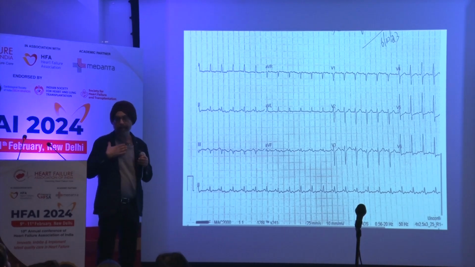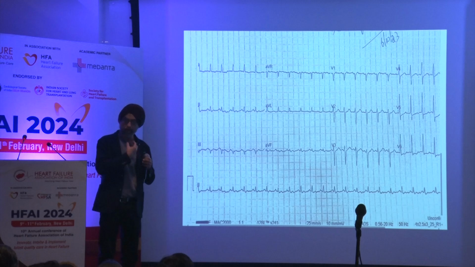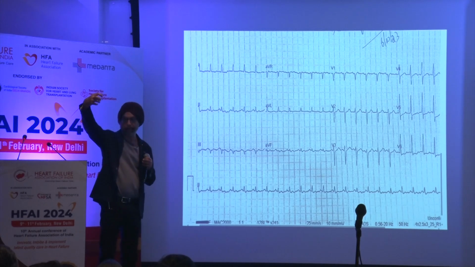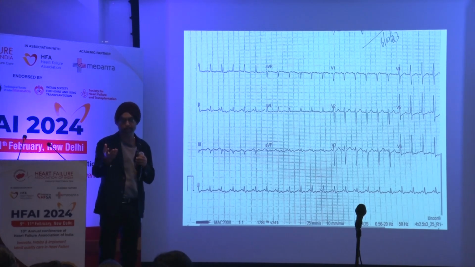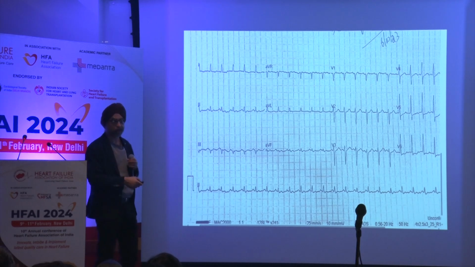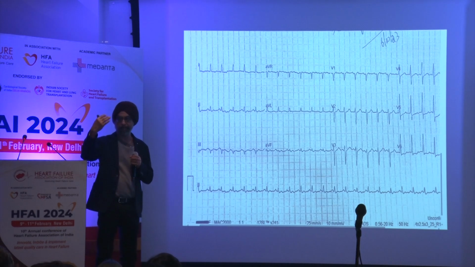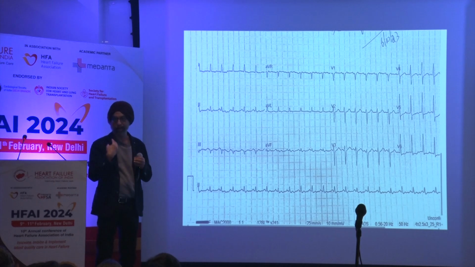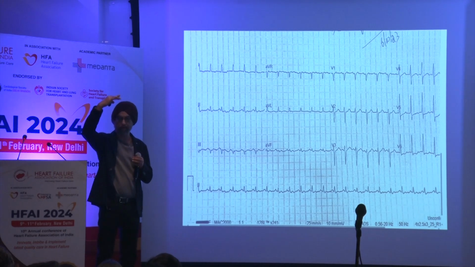This can only happen. V1 is an anterior lead, it's right here. It can only happen if something most posterior is coming up. So it has to be an LA. LA is the most posterior. It could be a pulmonary vein. The most posterior structure is going to make the most positive P wave in V1. So if we think that this is LA, then it has to be the superior part of LA because you have 2, 3, AVF as positive, again indicating that the impulse is from the roof or the top of LA.